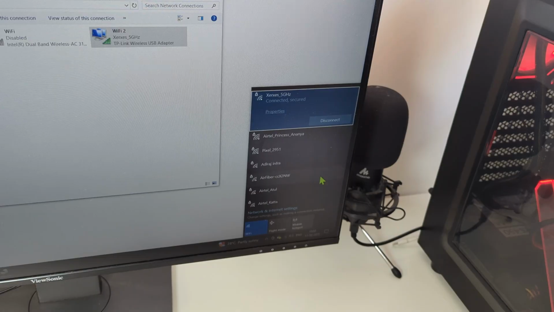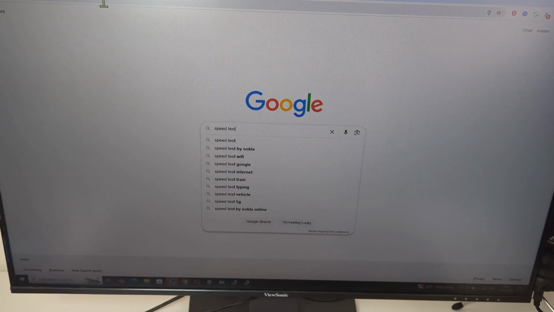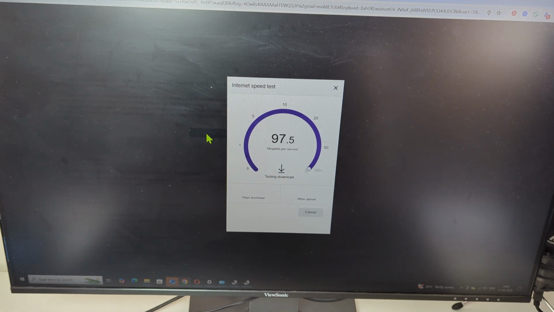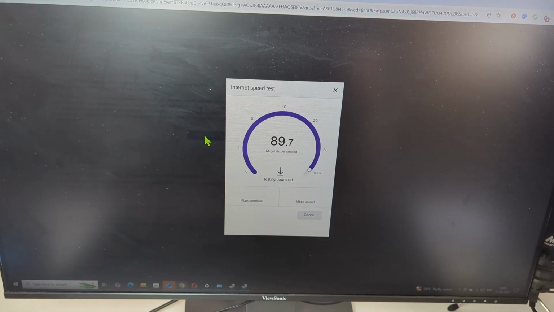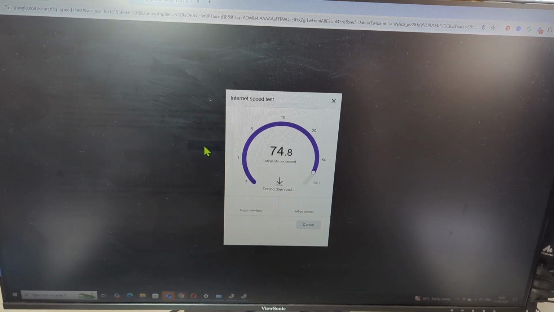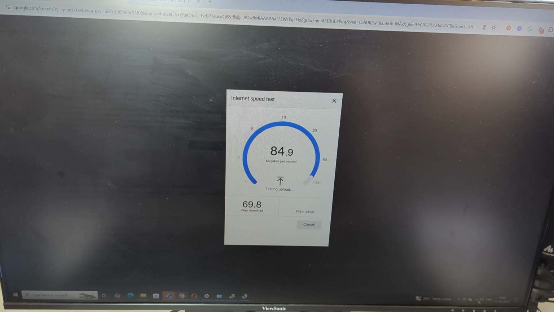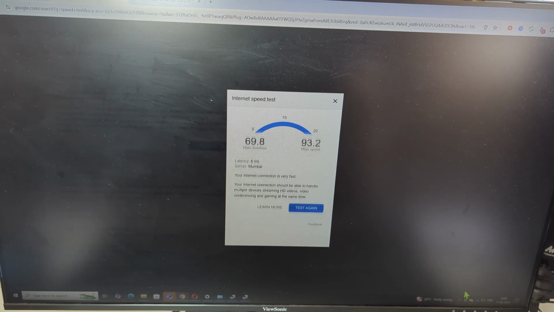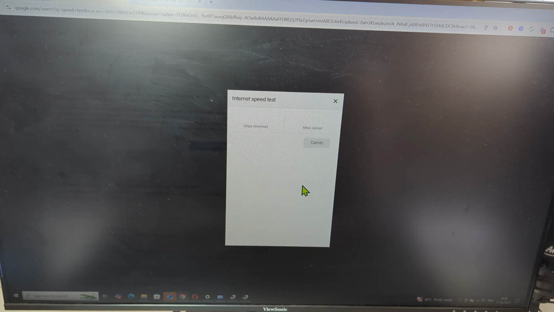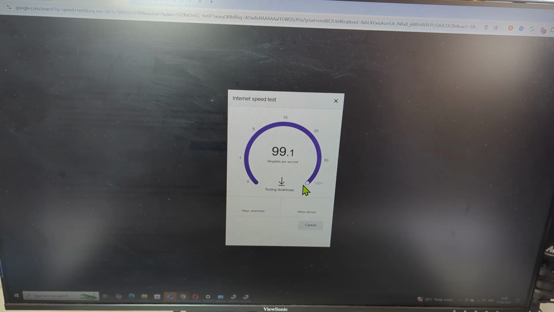So now I'm here on Google doing a speed test search, and then we can run the speed test from here. And I've got a 100 Mbps connection at home, so I think I'm getting good results. We'll do another round just to be sure that everything is working fine. But at this point in time, I think it's working absolutely fine. Let me do another round of test as well. So let's go ahead and hit the test again button, and I think we should see similar results.